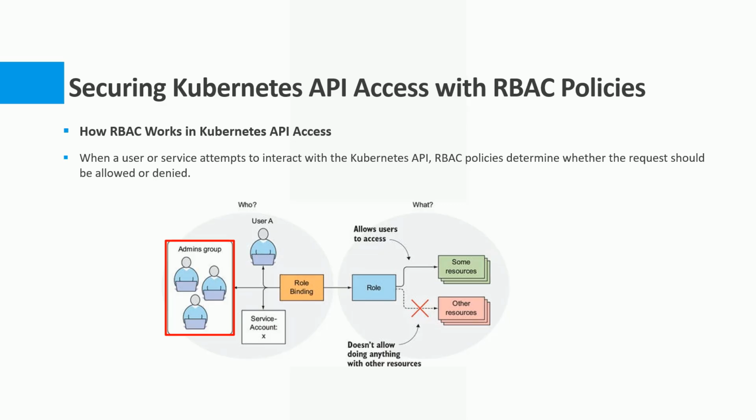a group of users. Now the third type is service account. In my example, I have mentioned X, which is a Kubernetes service account. Unlike users, service accounts are used by applications, pods or automation scripts to interact with the cluster. They are useful for scenarios where applications need to perform API actions like monitoring, system queries, cluster status, or when one pod wants to interact with another.